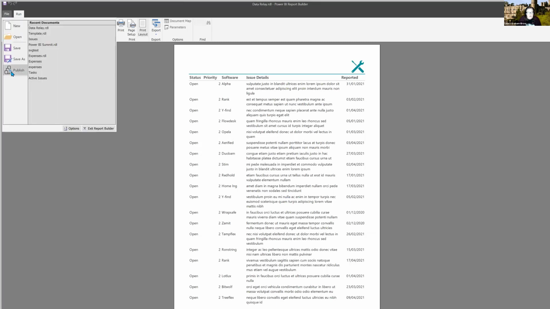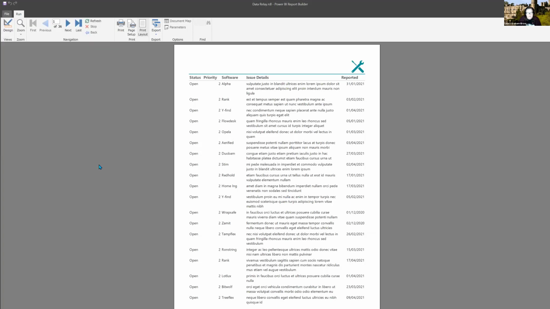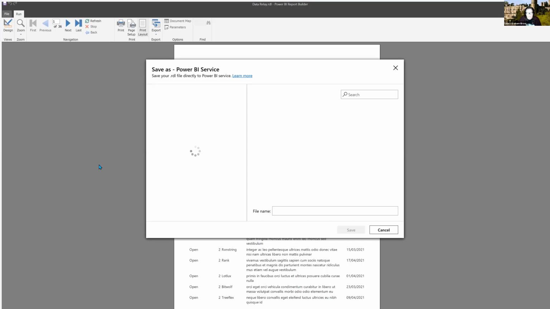So we can go to publish and publish it to the Power BI service. Makes it sound like there's issues at data relay. That's not what's meant to be happening there, but it tells me that it's safe to remove it later.